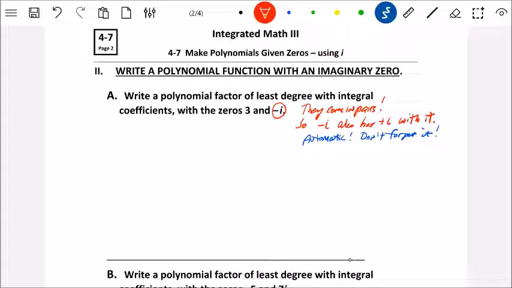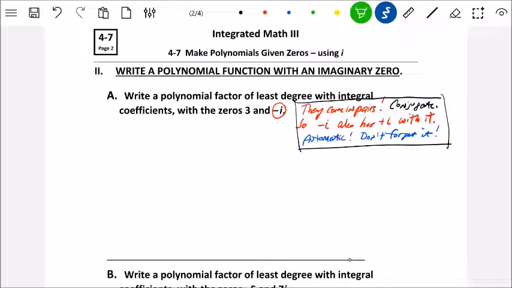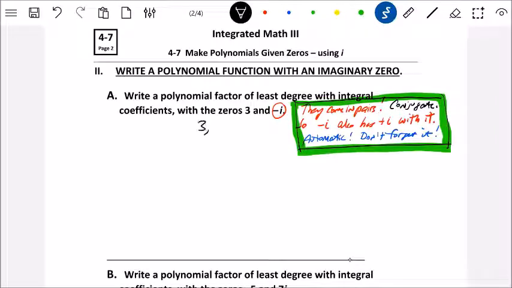They're called the conjugates. This is called the conjugate. In fact, I'll put that word here, because you'll see that a few more other times. So this is a really important key thing. So what that means is that we have 3, negative i, and we have positive i. So you have to make sure you include that. So that means the function of x is going to be equal to x minus 3. So use the opposite sign with each of them. x plus i and x minus i.